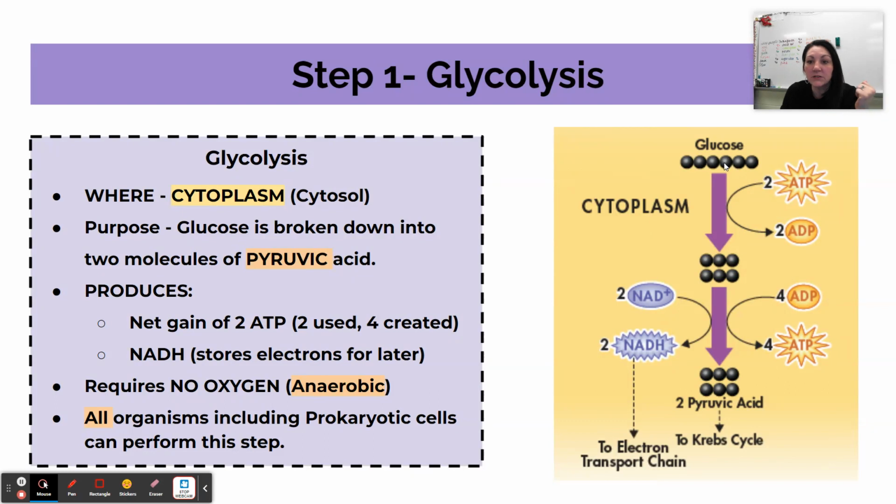And you'll see here, we're simply taking glucose and breaking it down slowly. In this process, we use ATP and we produce it. So overall, we're netting 2 ATP, which is great. It's a little taste of ATP that we can use for our energy needs. We're also capturing some high energy electrons on our electron carriers. So we're catching them on NAD positive, we're making NADH, and we're taking those electron carriers to the electron transport chain.